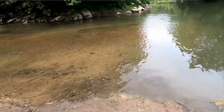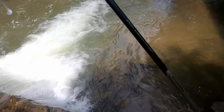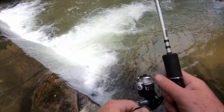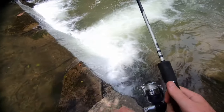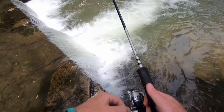Well guys, I didn't catch any more fish at that spot but we are back at the god spot that Noah caught his god fish at last time — so I think that's where we're going to end out the video regardless if we catch fish. I was casting into this waterfall here and I literally just missed a bite right in front of me, so I turned the GoPro on. Cast it in about to the same area, brought it across these falls — I think I just missed a bite there.